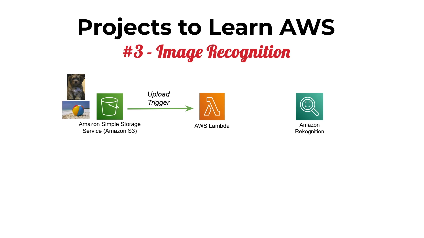Thankfully, you don't need to train your own model to detect something as simple as dogs. Amazon Rekognition has a bunch of pre-built labels — over 2,000 different ones — that allow you to easily detect all sorts of common images: things like dogs, roads, cars, streets, and so on. When our Lambda function gets invoked, we call that service and point it to the S3 file we just uploaded to determine if it's a dog or not. From there you can publish the result back to the client or observe the output in the console itself.